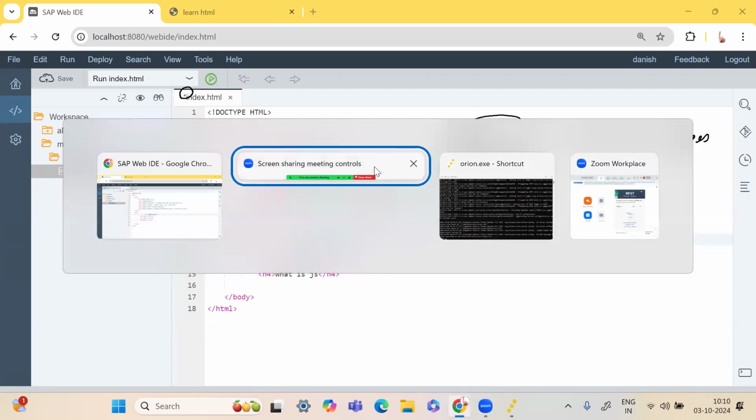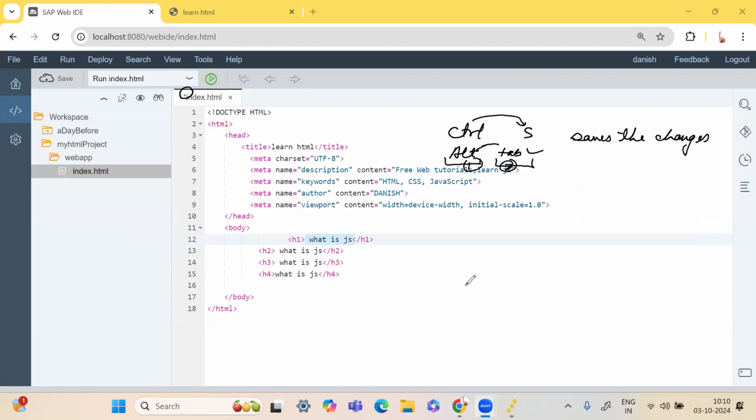So if I want to change it to more things, which I'll show you later, we'll be using Alt tab. This also comes in handy, so do have the habit of using Alt tab as well. Okay, so now let's delete it and let's move ahead with our things.